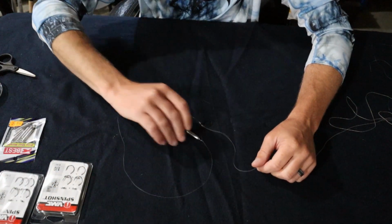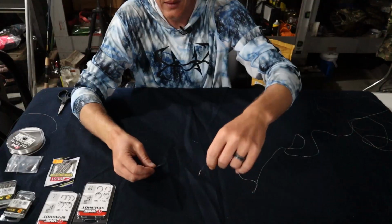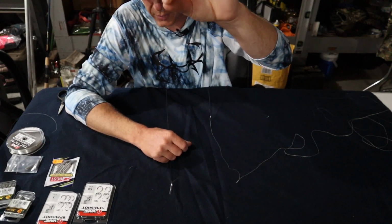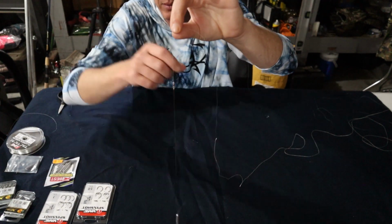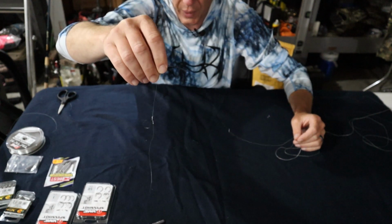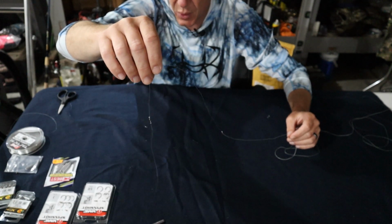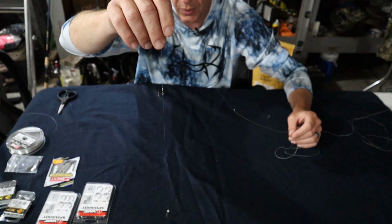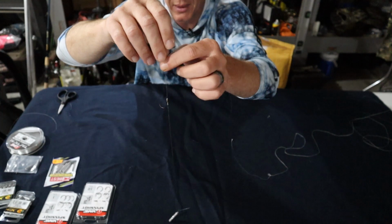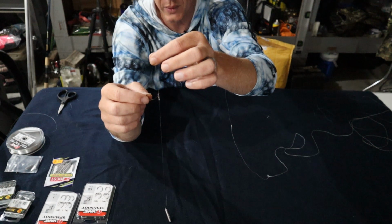Okay, now that that's all done, you've got everything tied up, you're ready to fish, I'm going to show you just kind of what it looks like. All right, so as you can see, here's your hook and line setup. Now this is a little bit shorter than I would normally tie it, but I got to have it so I can get it in the camera view here. Hopefully you can see that. So when you're actively drop shotting, weight goes to the bottom. On some bottoms you can lay it down like that and just twitch that line. Rocky bottoms, what I'll do is once I feel the bottom, I'll just hold it so it'll actually sit like this. So here's where I think VMC could tighten this up a little bit. You see that kind of lays down with a leech.